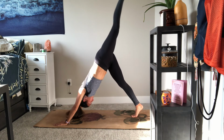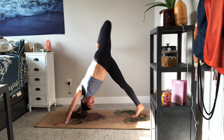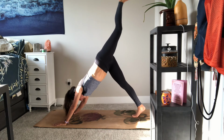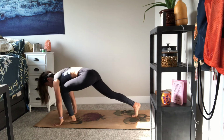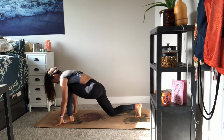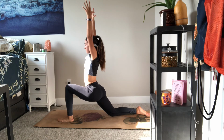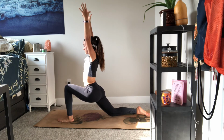Inhale, send the left foot high. Take a hip opener here, bringing the heel to the glute, three-legged dog, and then step it through between your hands. Drop the back knee and sweep the arms high for Anjaneyasana. Squeezing those glutes and squaring the hips to the front of the mat.